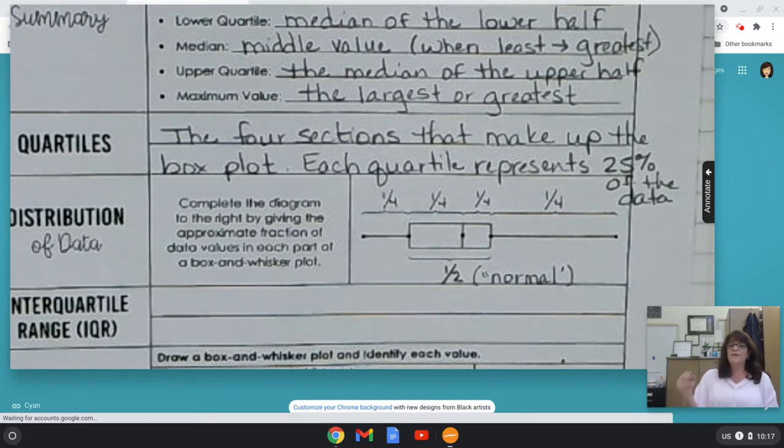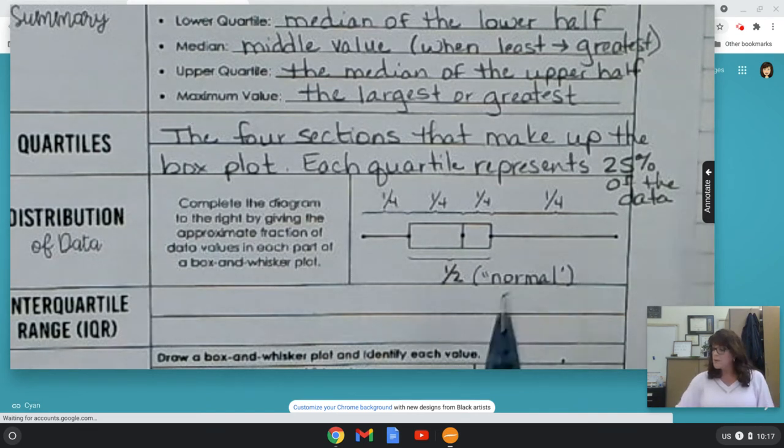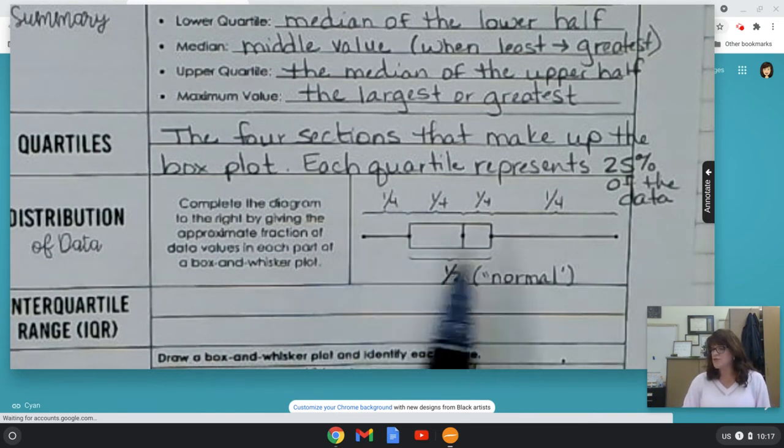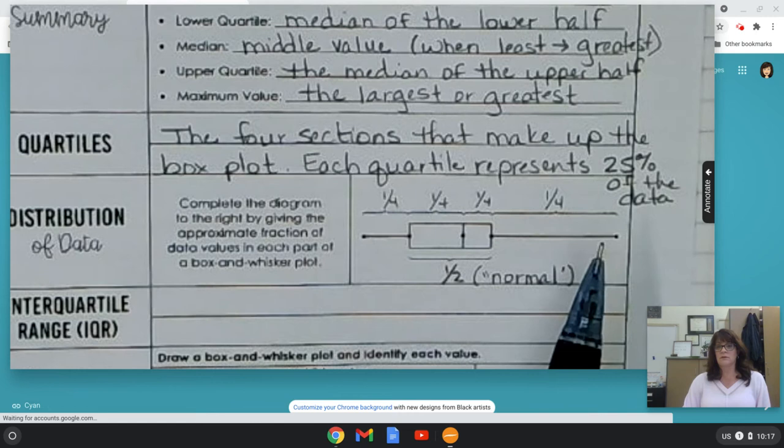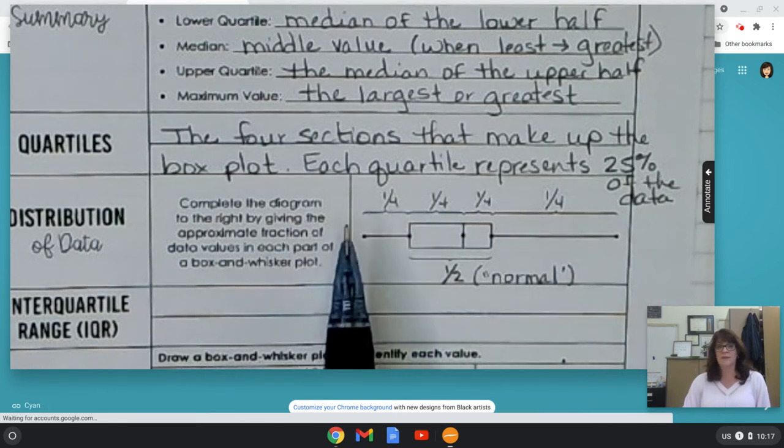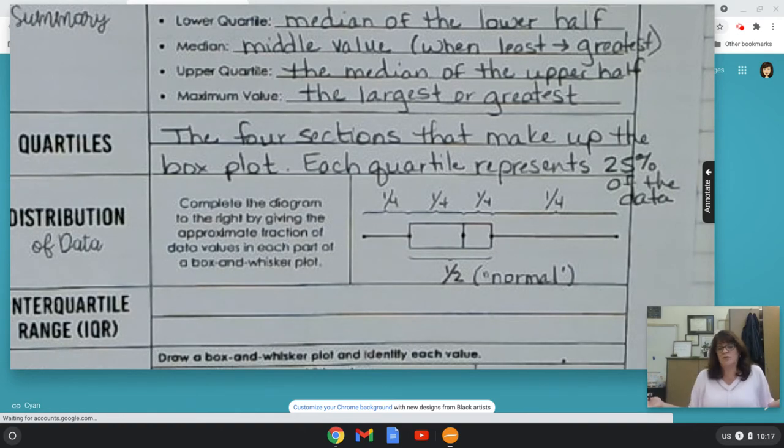Now, there's a very special range that comes out of box and whisker plots. You guys know that range is just the difference between the maximum and the minimum. It's just a subtraction problem.